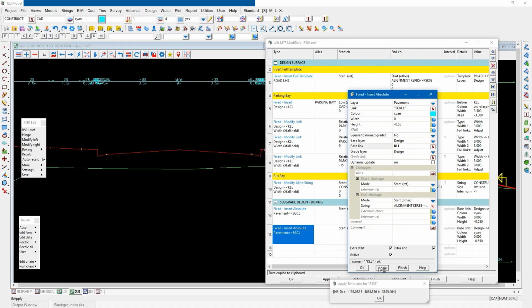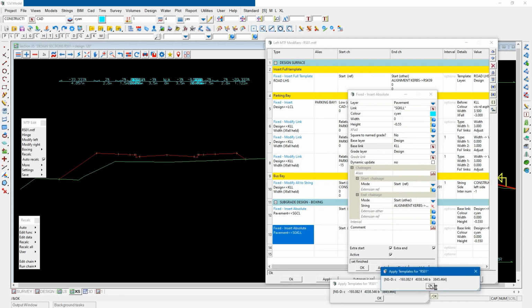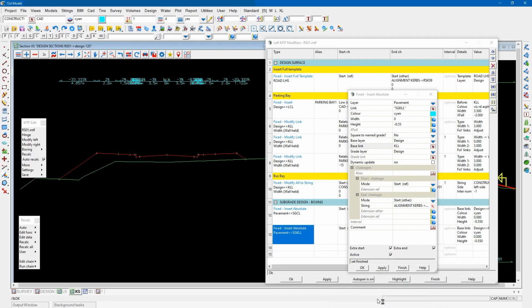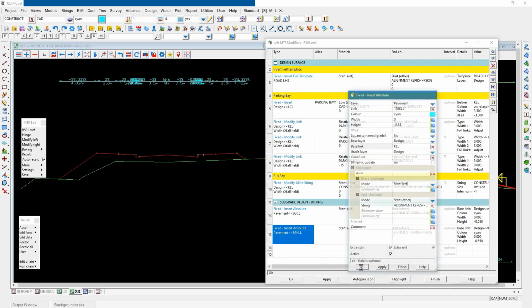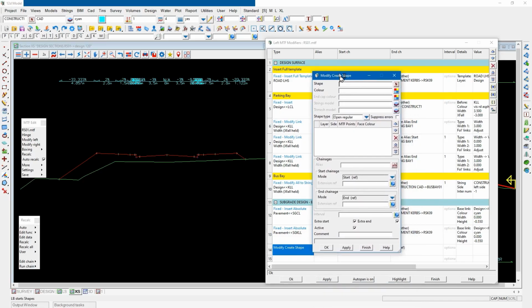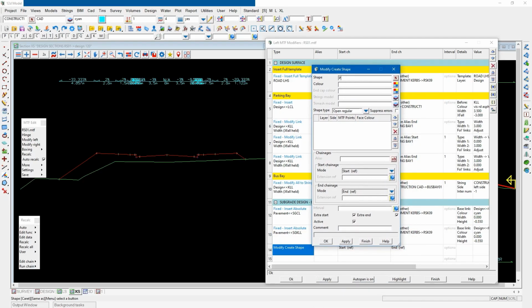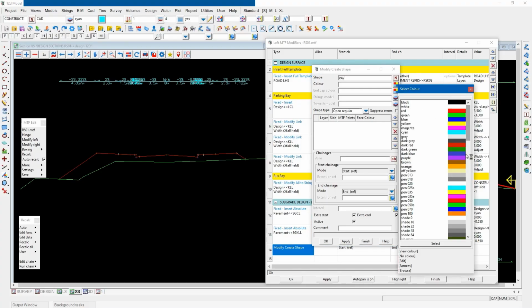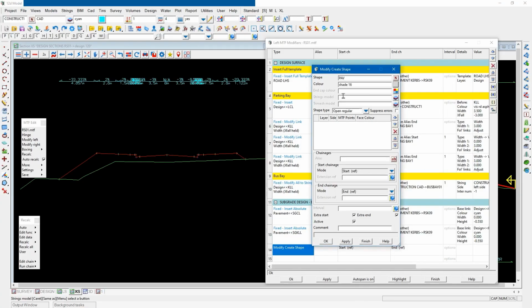And again, if I hit apply, 12D will have gone through and generated that new string. So both of these have been developed into a different layer altogether called pavement. And then to actually form up our shape, we'd be coming in and going create and creating up our shape. Now the shapes themselves can be given a name. So I'm just going to call this pavement. Given a color, I'll just give it a light gray color.